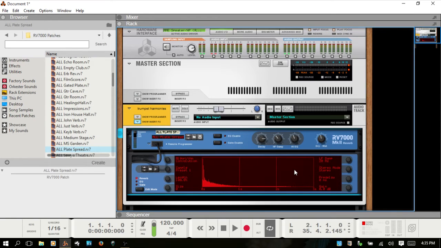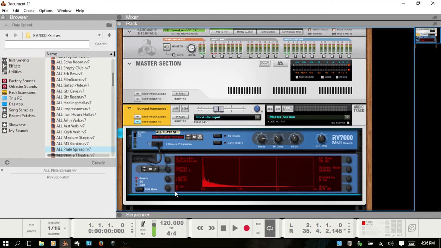So what I will do is just play back this audio that I brought in and then do a little bit of tweaking, go through some of these, just play around for a bit, and then you can get an idea of what's going on. Where I think it's important, I'll then mention a few things. But I'm going to try to go through this pretty quickly just to give you a better idea of the controls for the reverb, the EQ, and the gate, and how to use them.